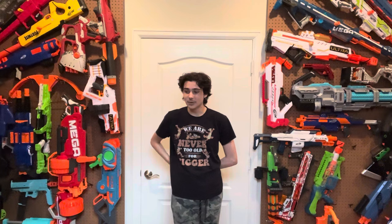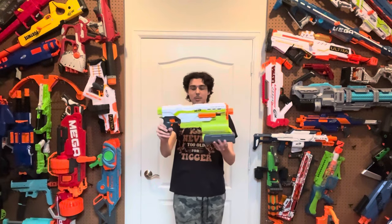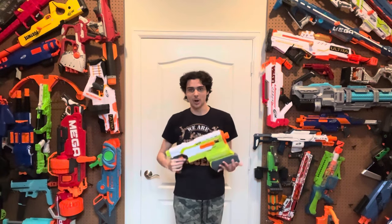Hi, welcome to Tessera's Nerf Room. The Strife is a very good blaster, and there have been plenty of iterations of it over the years. One of Nerf's favorite things to do is take the Strife and make something different out of it — take a very simple concept and add things to it, like the Cam ECS-12, or in one of my favorite cases ever, the Demolisher. This is quite possibly my favorite blaster ever right behind the Strong Arm, and today I'm going to try and explain why.